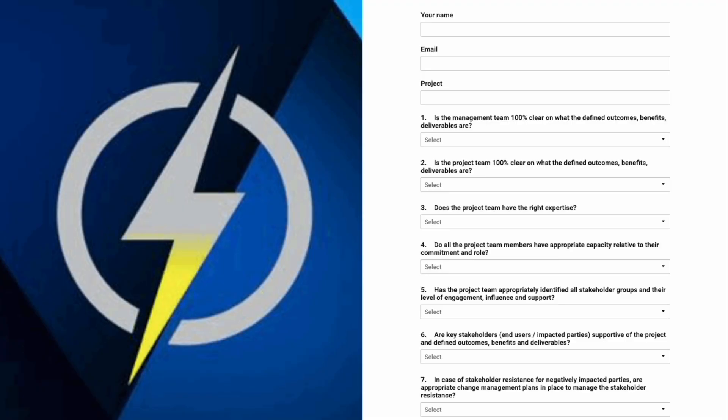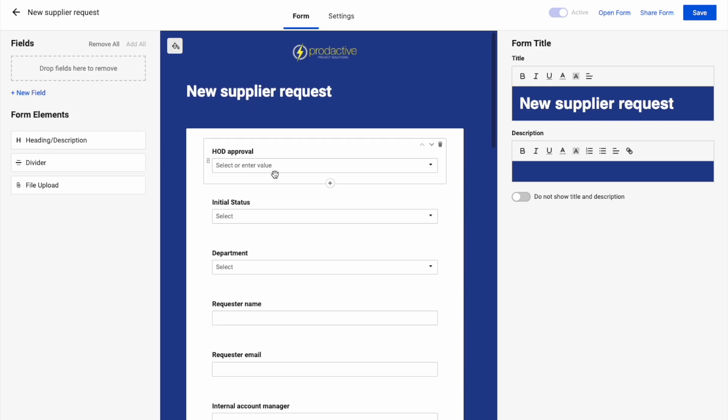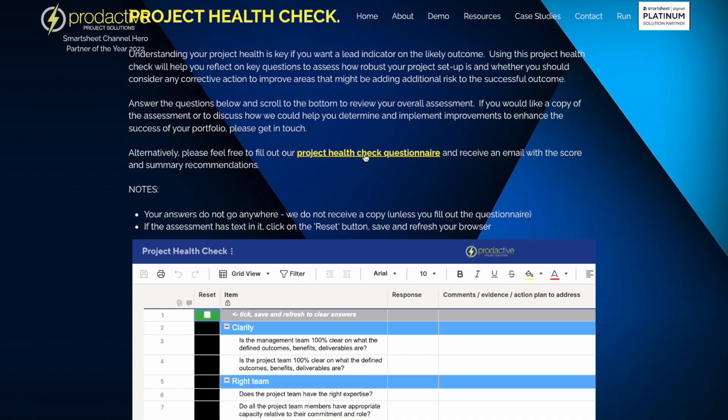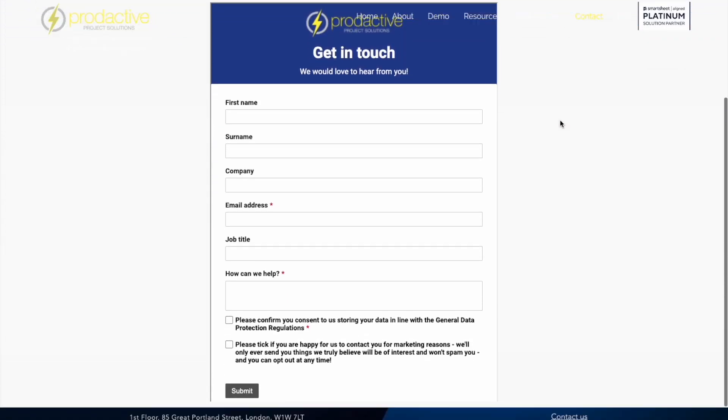Given spreadsheets are about consolidating information in a consistent way, it's even better if you can provide people with a quick and easy way of inputting the right data every time. Enter forms. You can create elegant and engaging forms to collect information easily and consistently. Once you have a sheet, creating a form is just a matter of a few clicks, and you can refine it and dial it up to another level as needed. All you need to do then is share the form link or embed the form into a dashboard or into a web page, like our contact form on our website, for example.